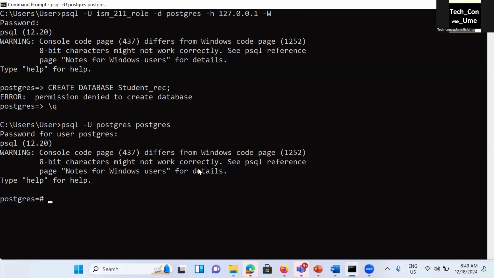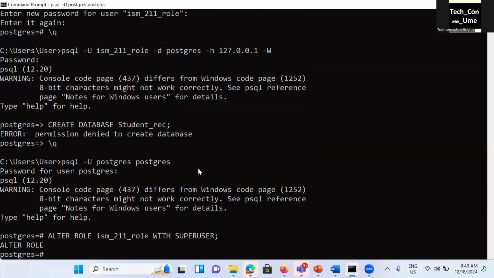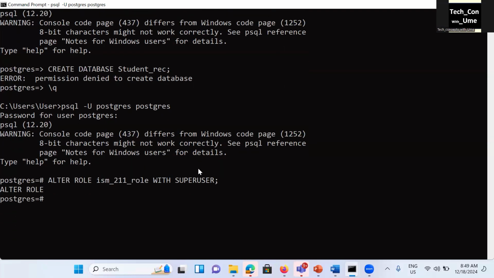Now to achieve this, use the command alter role ISM 211 role with superuser, and with the semicolon. And you should get the output that reads alter role.